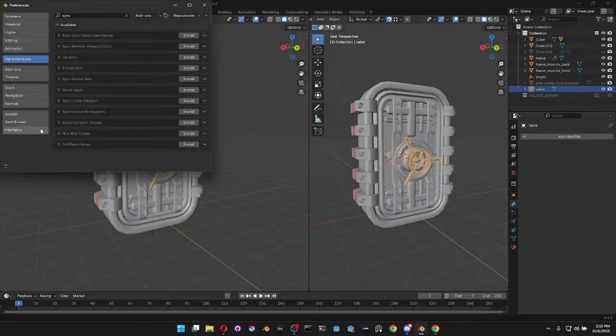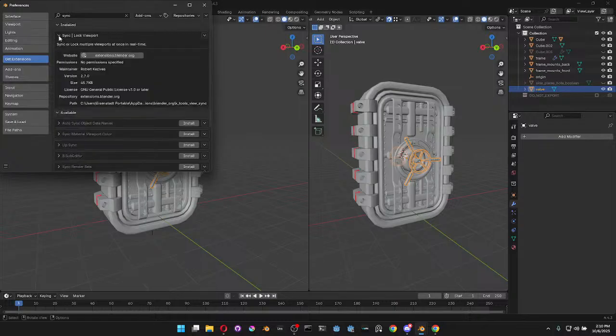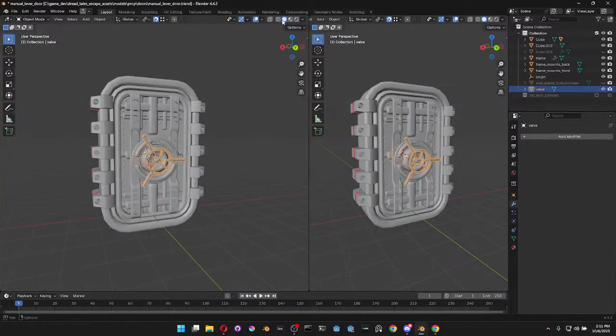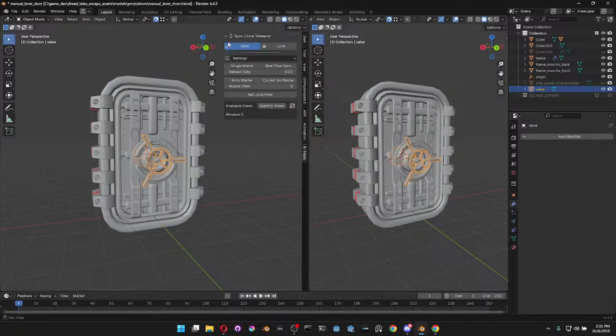Interesting. Sync render sets. Sync lock viewports, is that it? Sync or lock multiple viewports at once in real time. Okay, cool. Where's the menu? There is no menu. K-tools.